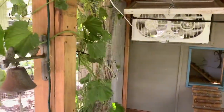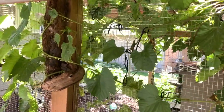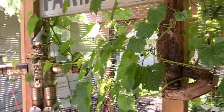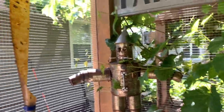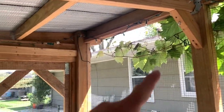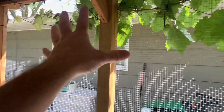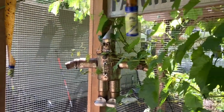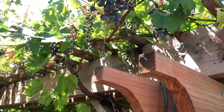The last thing here is our vines — our grape vines have grown through the fence and we've been weaving those all around the inside of the chicken run. There's a statue I built out of soup cans a number of years ago that would be fun to hang in here, and the grape vines are going all around. I'm going to wrap them all around the perimeter so I'll have clusters of grapes hanging everywhere, and then the grapes will probably fall and the chickens can eat them. Here's an outside view of the grapes — you can see they are already turning purple right here, and they're just hanging from everywhere.